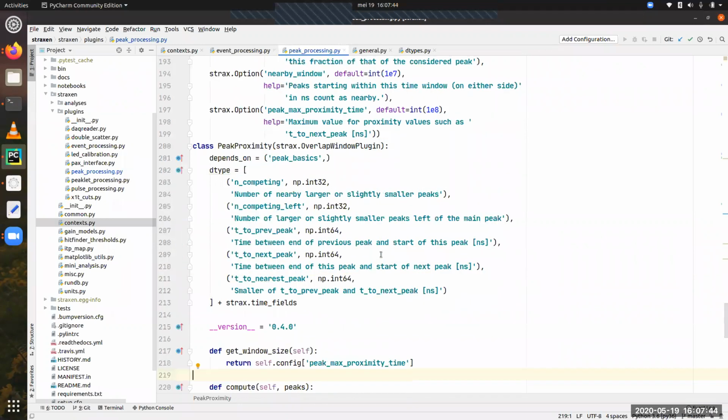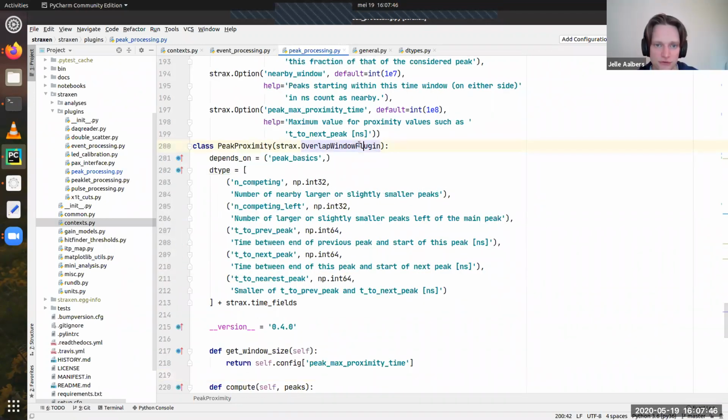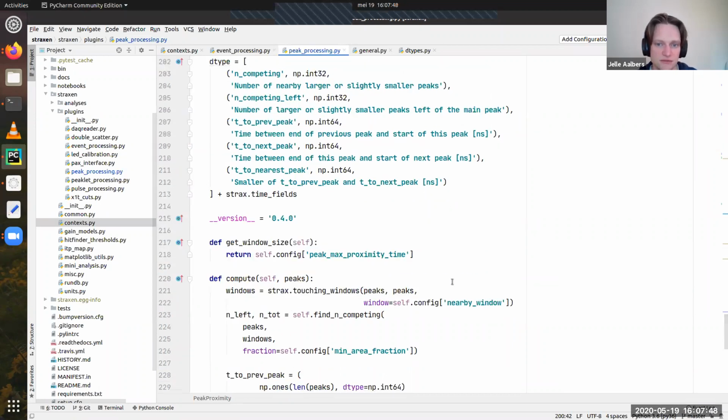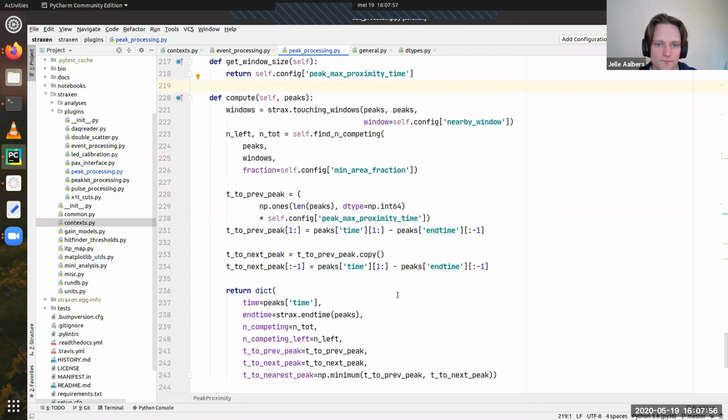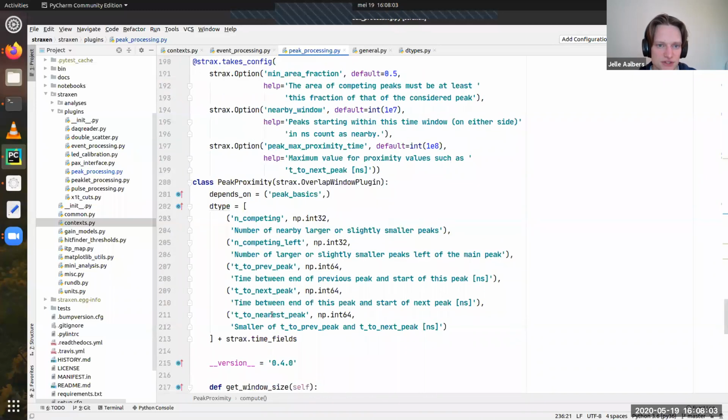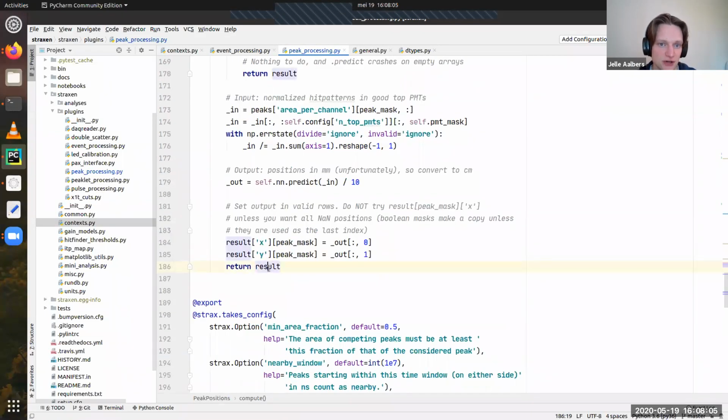Okay. So other questions on this overlap window plugin, what it does, and how to work with it. You can see here it's returning a dictionary, whereas previous plugins here returned an array.